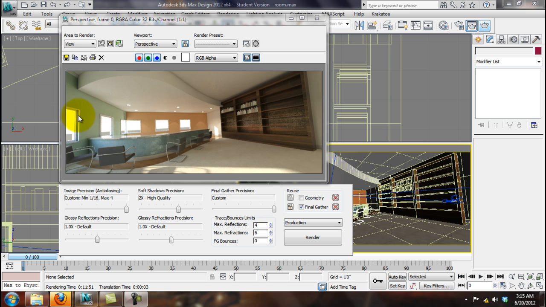These artifacts are just caused by lower render settings. Remember, we'll adjust that later. But interesting enough, I've got my lights here in this new camera view, so all of those are showing up, so that's good. I'm not super happy about the perspective. I might tweak that a little bit so that it's not so, you can see, elongated here. So there's a little too much perspective going on when this kind of stuff happens, but that's okay, that's fixable. All in all, I think it's starting to look pretty decent.